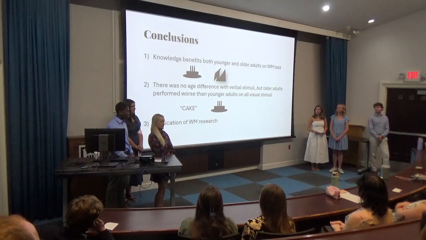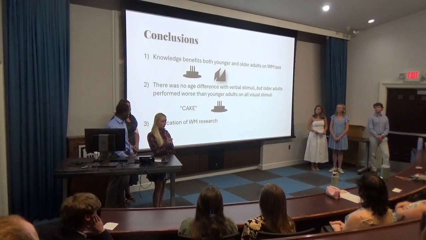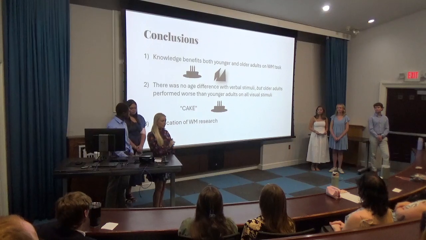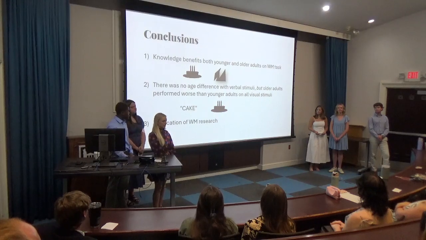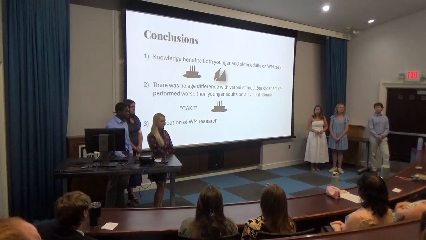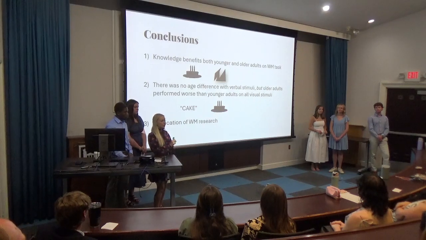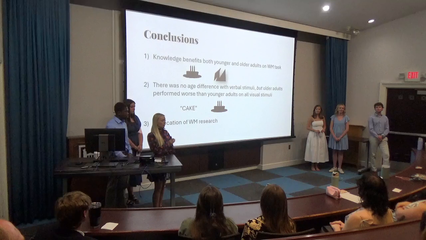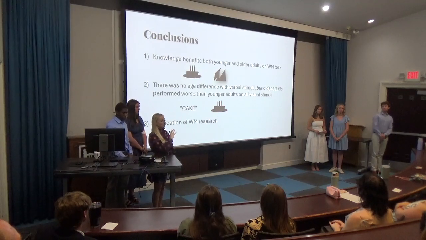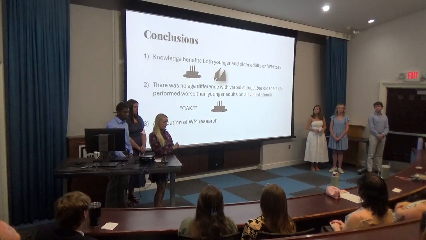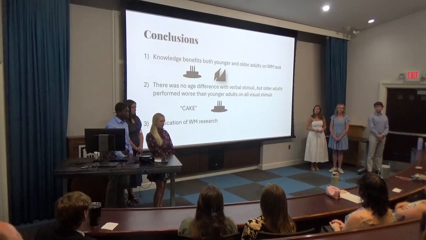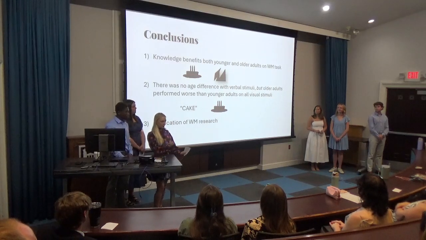We also saw that there was no age difference with verbal stimuli between older and younger adults in their working memory performance. However, when those stimuli were images, we saw that older adults performed worse. And this was unexpected, but we think that we see this because we only showed our stimuli for a very short period of time. General slowing occurs as we age, and it reduces the speed but not the quality of cognition. And so younger adults are able to see an image and turn that into words in their head, whereas older adults are not able to do that because of the time constraint, which is why we think we see the impaired performance.